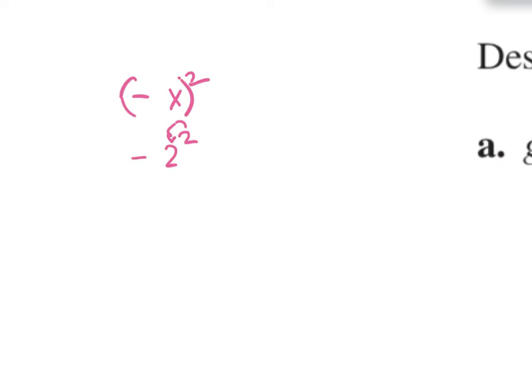So if we had a negative x squared, and we were plugging in a number for x, let's say we plugged in 2, we would have a negative 2 squared. The 2 squared would be 4, but we still have to keep that negative on the outside because we're not squaring that negative. But if we had parentheses, this would be different because then we're squaring that negative, and a negative 2 squared would be a positive 4. So these are 2 different things. Okay. Thank you. You're welcome.